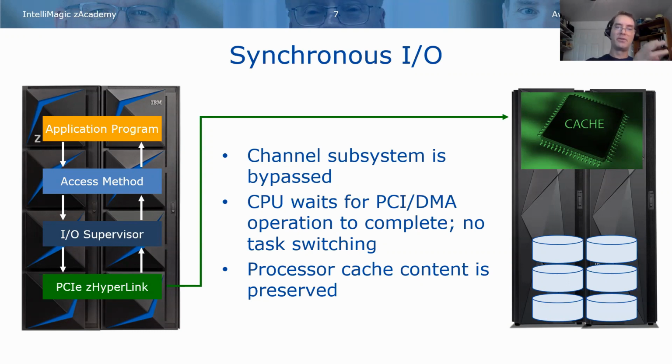Each CPU has its own dedicated level 1 and level 2 cache. These are very fast. This is where your next instruction comes from. And if it's not there, well, then I've got to get it from level 2. And if it's not there, I've got to get it from level 3 or level 4. And those are further out, literally further to go. And when you're talking about a processor that is cycling at 5.2 billion cycles per second, every cycle waiting to fetch something from a higher level cache takes longer.